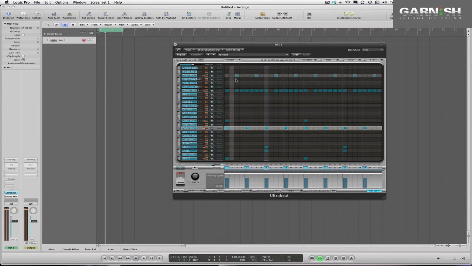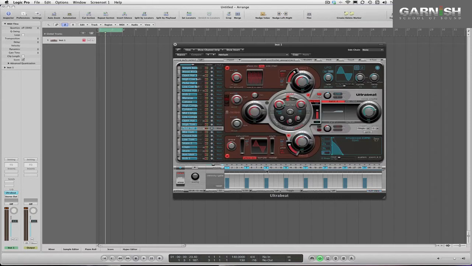So I've prepared some hits on a desktop and I'm going to use them to replace these sounds. The way I do that is just come out of full view mode. Ultrabeat is essentially lots of synthesizers stacked on top of each other, as you can have an individual setting for each drum hit. But it can also function just as a sample playback device.